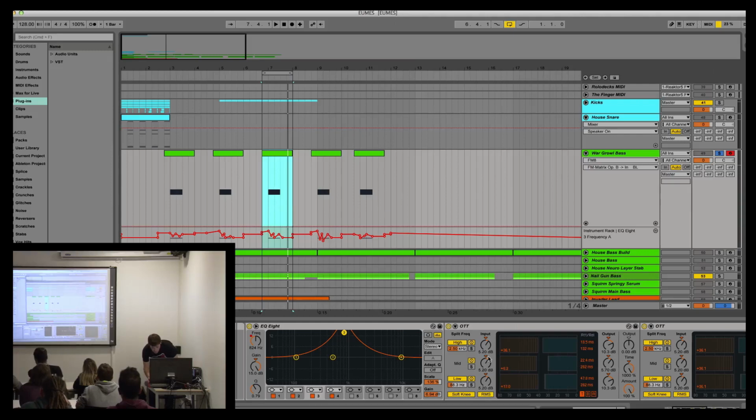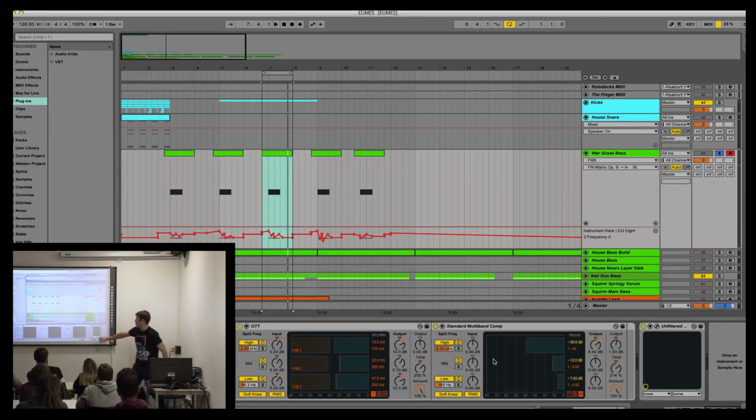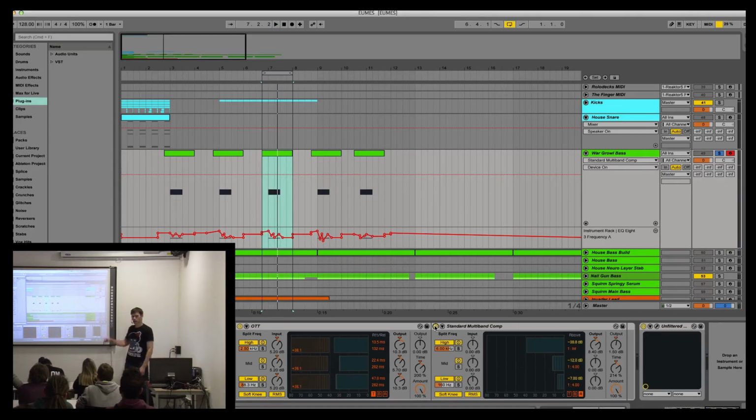There's 3 of these on the OTT setting, and then there's a final multi-band compressor, which is mainly just squashing the high end and then bringing the level up to make it nice and crisp sounding. Because without that final one, it just sounds like the high end isn't present enough.